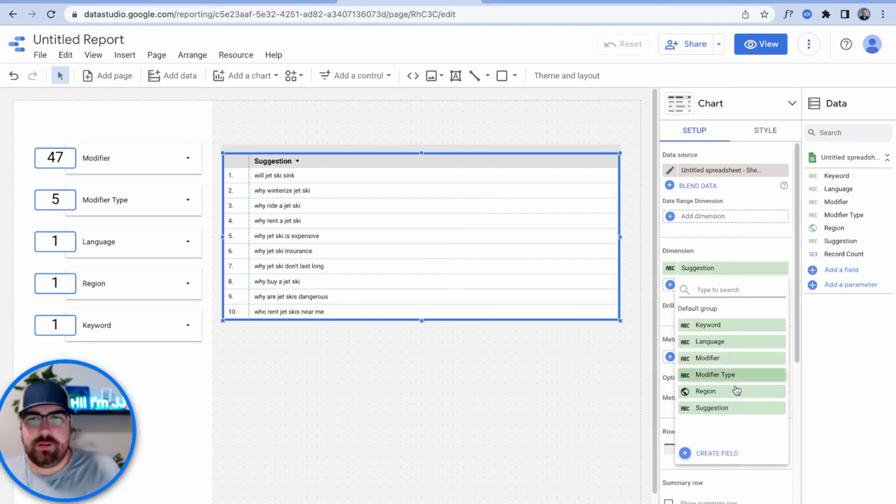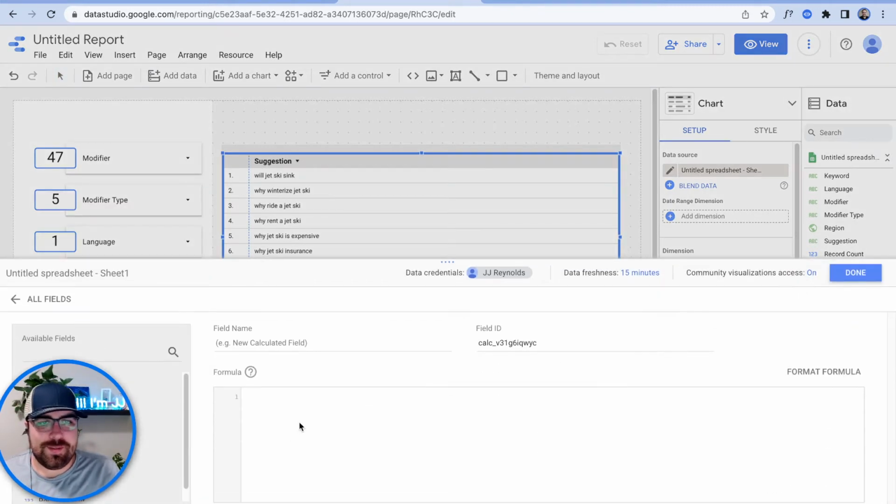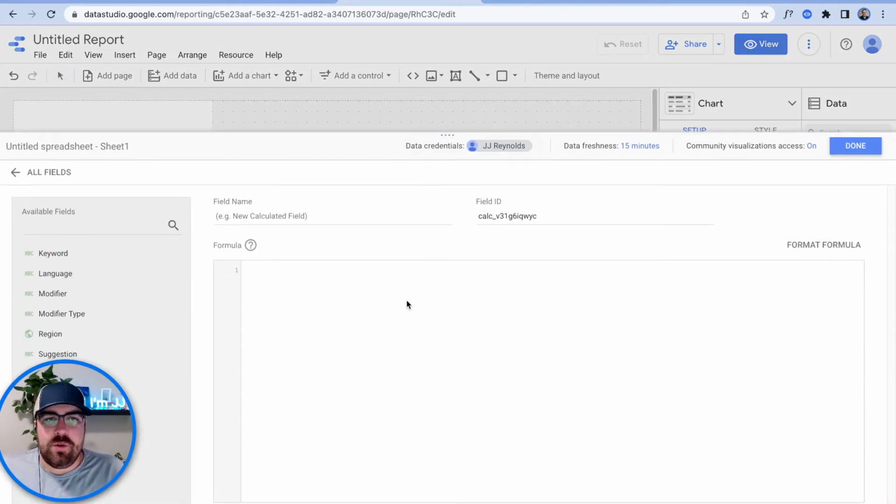We're gonna create a new dimension. I'm gonna start at the chart level because you guys are advanced. We're here, we're doing this together. So what we're gonna do here is create a new field. I'm gonna paste this in here. You're like, what are we doing?